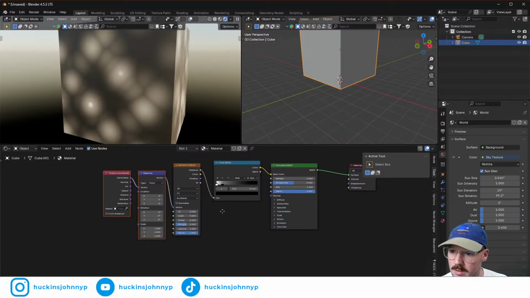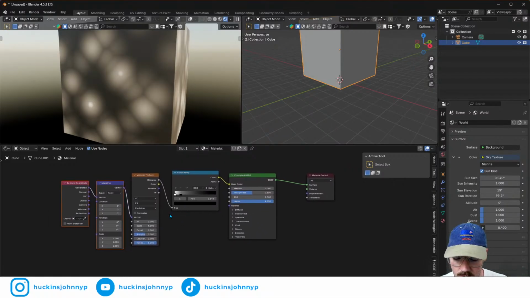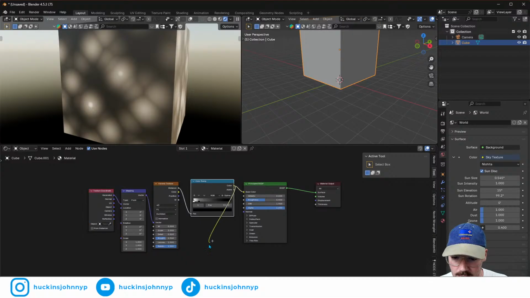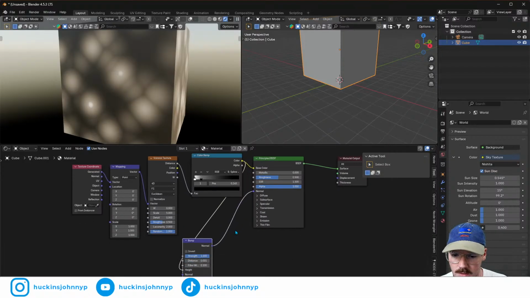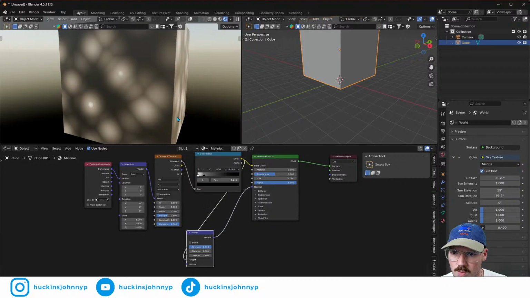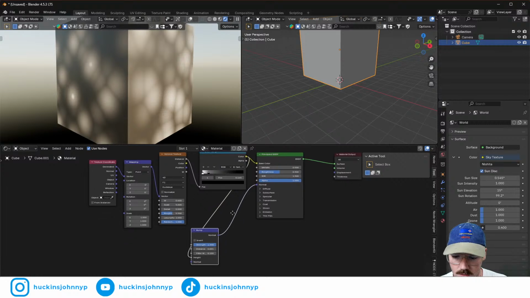And I'm probably also going to, honestly, what I should probably do is have this going into the bump right off the bat. Bump height, run that into the normal, and then I think that should be fine.